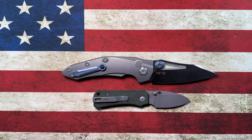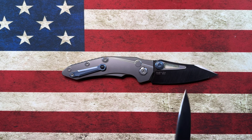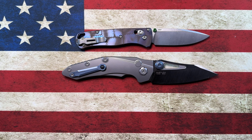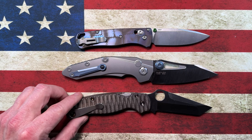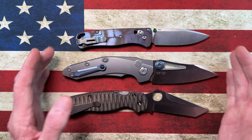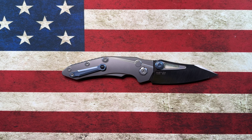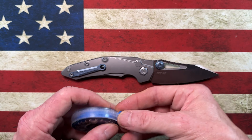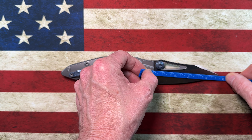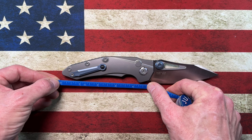Let's look at this knife and get a couple of quick size comparisons. Next to the Cold Steel 4 Max, it comes in a little bit smaller than the 4 Max, but it's still a handful. Much bigger than the Civivi Baby Banter, much bigger than the Benchmade Bugout, and about a half inch bigger than the Spyderco Paramilitary 2. So it is a good-sized, full-size knife — on the large side.